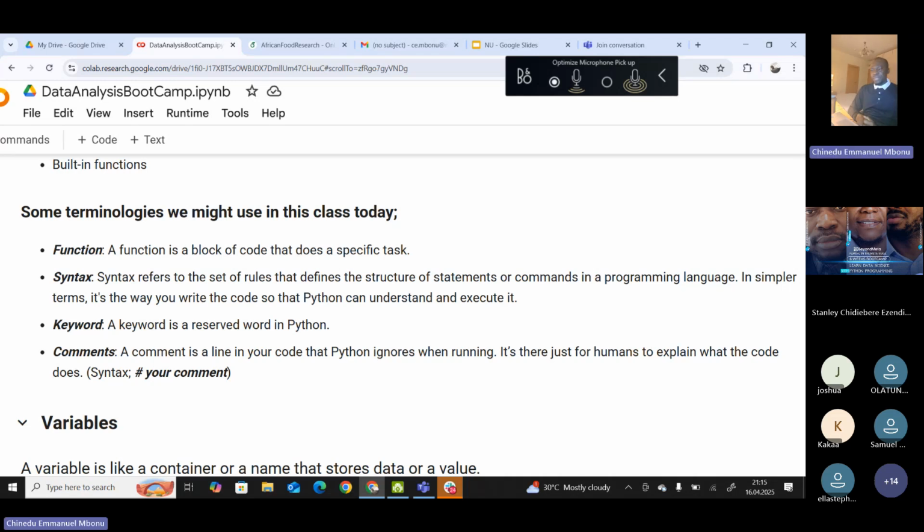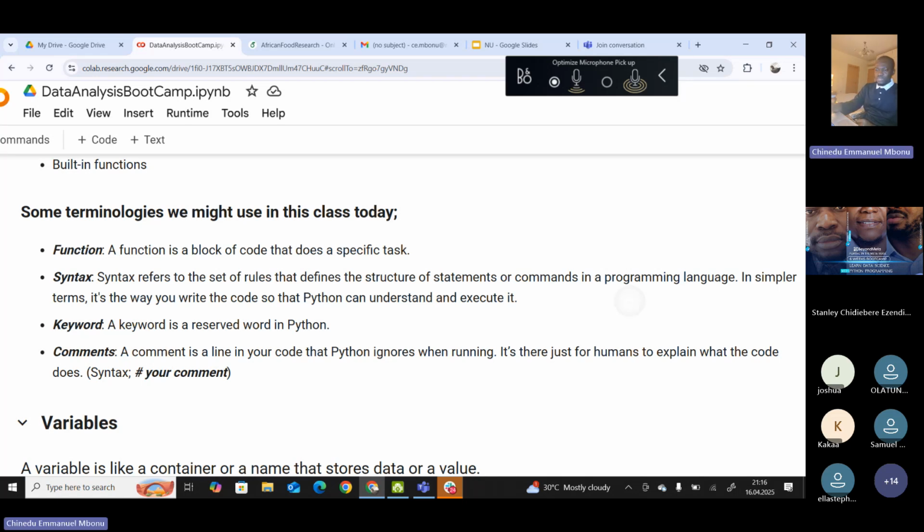So in Python, any statement that you put after this hash sign, the computer will not execute that part. The computer will assume that what you are putting down is a comment. So we'll be using some of those things in our code today.